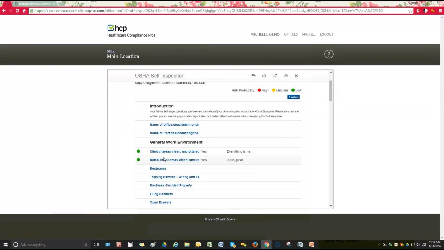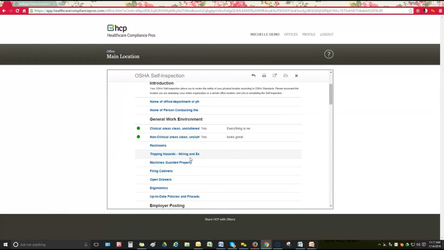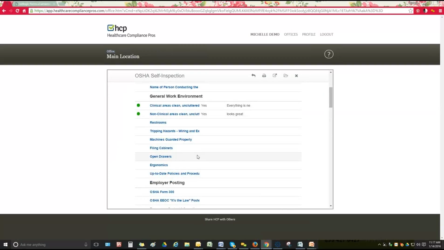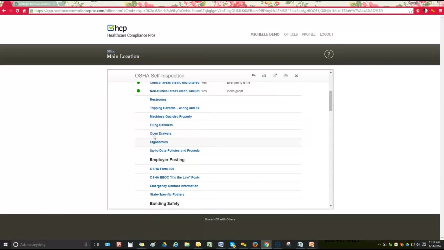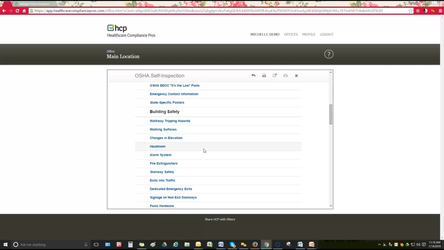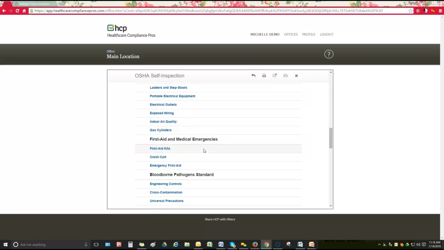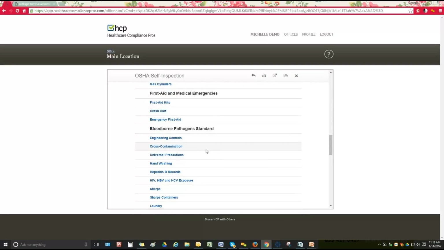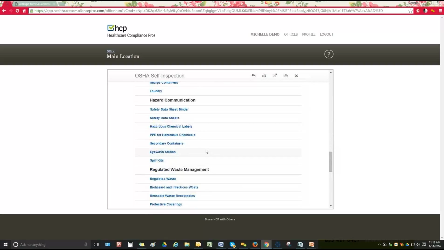So it's going to be asking you questions about your environment as far as whether it's clean and safe and secure, everything from overloaded filing cabinets to the required posters, tripping hazards, etc. It even goes into your bloodborne pathogen standards and your hazard communication.